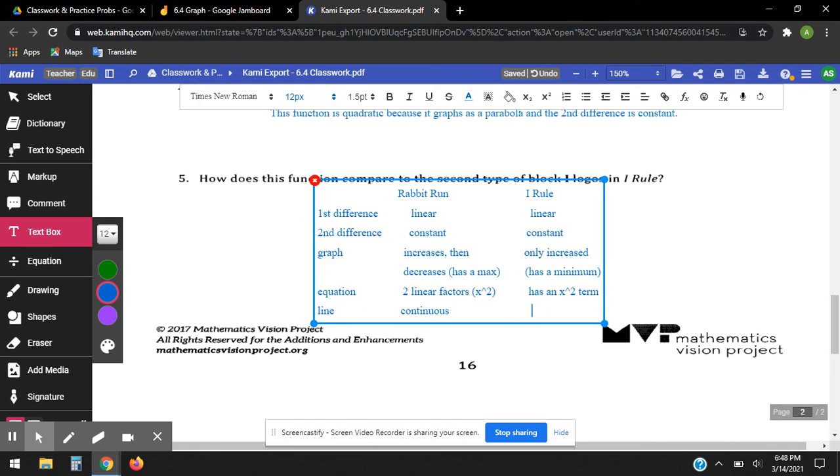As far as the I rule goes, though, it would be a discrete graph because you would not necessarily have partial squares, about 9 dots. All right. Because you were working with solely, you either used all the square or you didn't. So therefore you couldn't have half a square, 1.5.